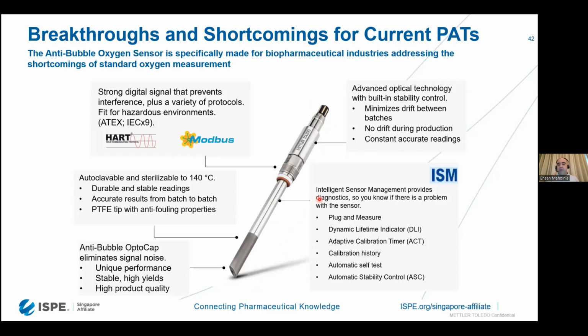So altogether, our DO sensor, the optochemical DO sensor, armed with the chip in the head with the ISM technology and armed with the anti-bubble OptoCap, is the hero for DO measurements. And later on, they lay the foundation for the DCO2 measurement as well. Together, DO and DCO2 complete the picture around aerobic fermentation, because it gives you exactly a good picture of how the supply of the limiting nutrient, oxygen, is, and how the expression of the toxic byproduct, the DCO2, is.